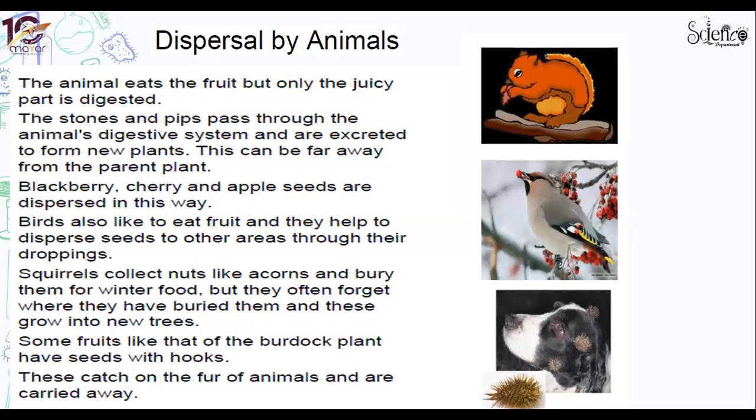Now, did you watch the movie Ice Age? From the beginning of the movie till the end of the movie, there is this, I don't know whether it was a squirrel or an Ice Age squirrel, that was following this nut. Eventually, this nut, as long as it does not get the right condition, it will not grow. As long as it gets the right condition, it's going to grow to be a new plant. So some animals like the squirrel, they hide the nuts or they hide the food for later on. On their ways, some seeds are going to fall. If they get the right conditions, they are going to germinate.